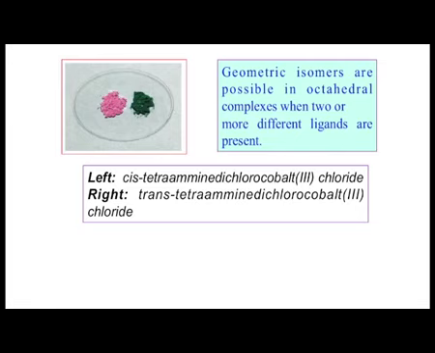So, color wise we cannot distinguish these 2 things, but what we see is that in this particular case we can have 2 isomeric forms, and in the same petri dish one of the isomers is pinkish in color and the other is greenish in color. So, color wise we can also differentiate that one color is for one particular isomer and the other color is for the other isomer.